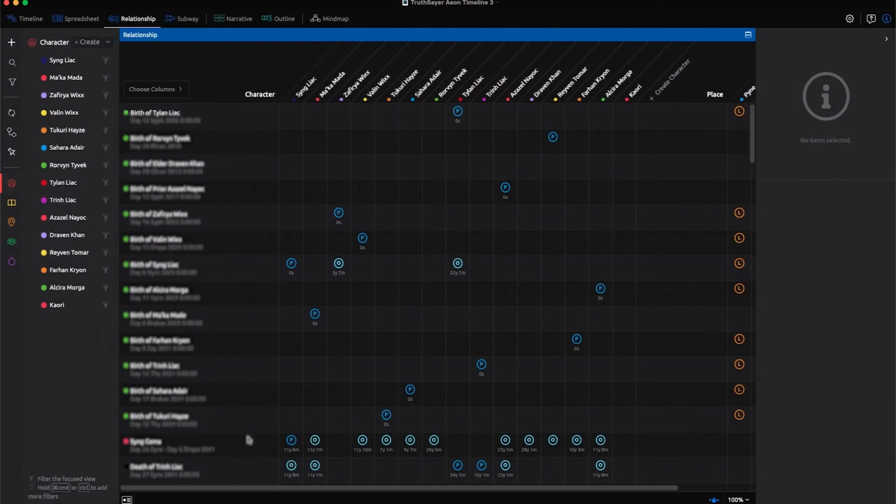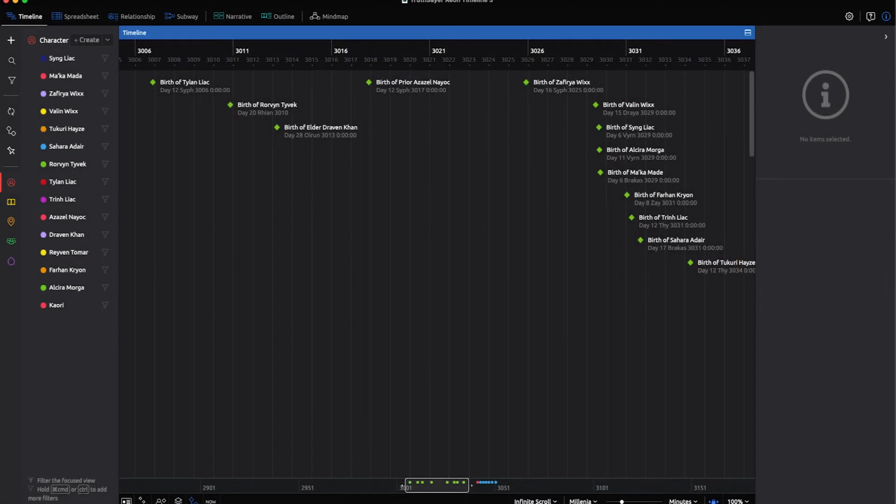And Aeon Timeline allows you to see how old your characters are when they're linked to a specific event, as long as you've given them a birthday. This makes it super easy, barely inconvenient, to see how old the character is on an event. This has saved me from huge problems with two characters. Two characters' ages did not fit the specific event and forced me to play around with when they were born, unfortunately. But it works out because I need these characters to be specific ages for those events.